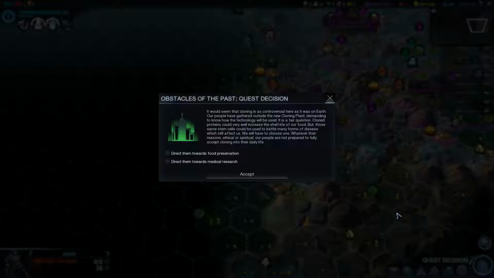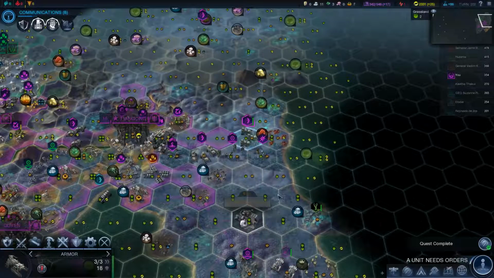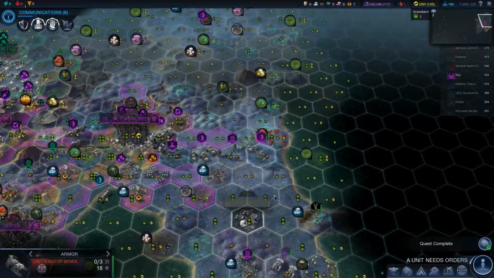All right, new quest decision. It would seem that cloning is as controversial here as it was on Earth. Our people have gathered outside the new cloning plant, demanding to know how the technology will be used. It is a fair question. Clone proteins could very well increase the shelf life of our food, but those same stem cells could be used to battle many forms of disease which still affect us. We will have to choose one. Whatever their reasons, ethical or spiritual, our people are not prepared to fully accept cloning into their daily life. So if we direct them towards food preservation, we get 10% food carryover or plus one health. We'll do the plus one health from research. There we go. Cloning plants. Armor down here. Yep. Come on down.